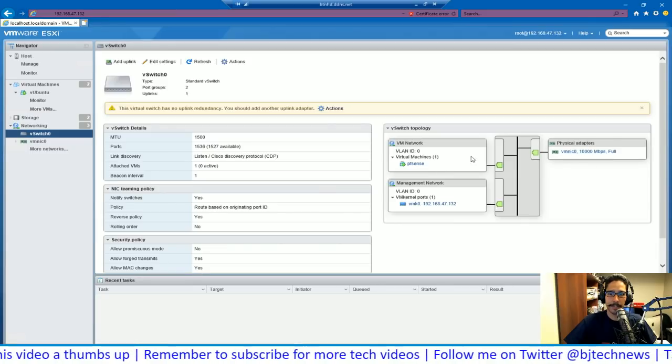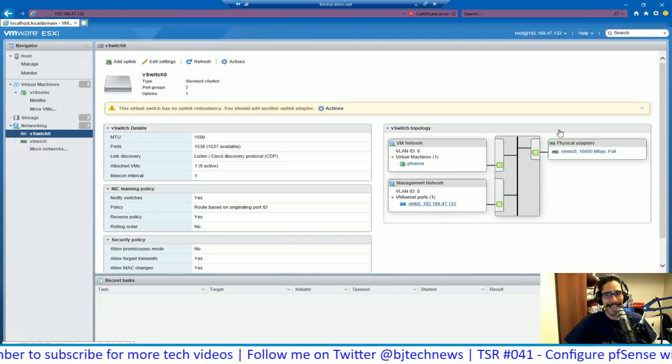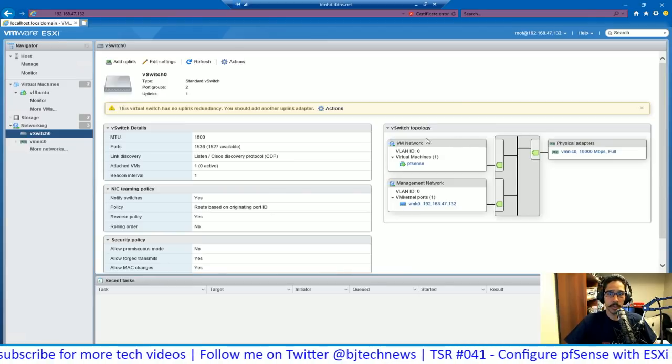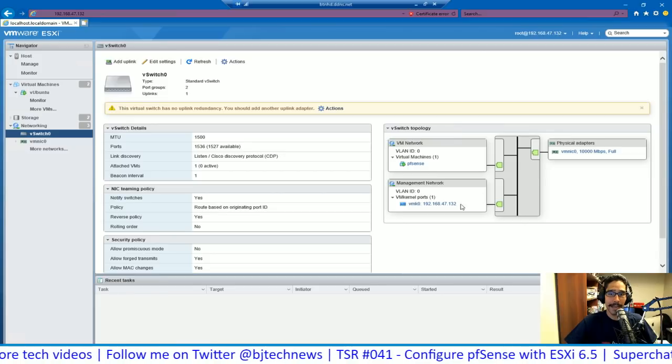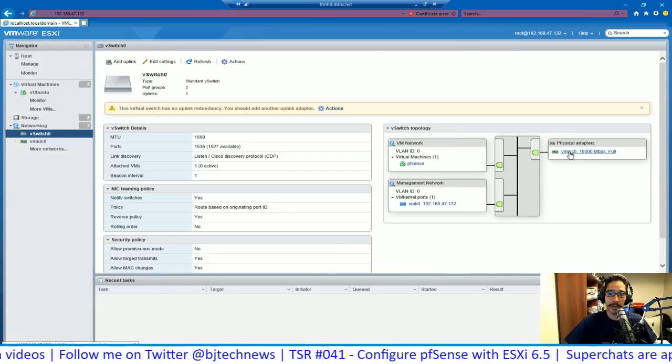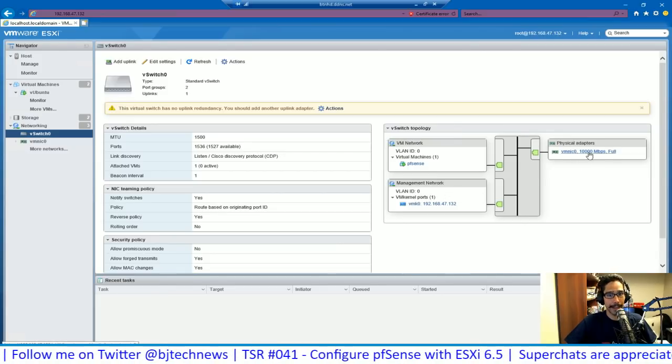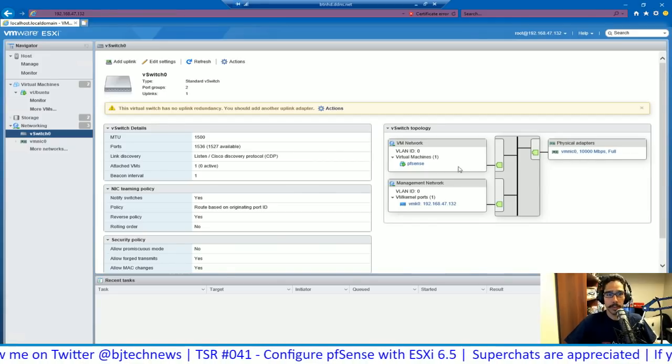This physical adapter right now is attached to the pfSense, right? And is attached to my management. Again, not really best practice. What you want to do is remove this VM network switch to an additional physical adapter, and then just have your management network on its own physical adapter, okay? But for the hell of it, I put everything in one shot.